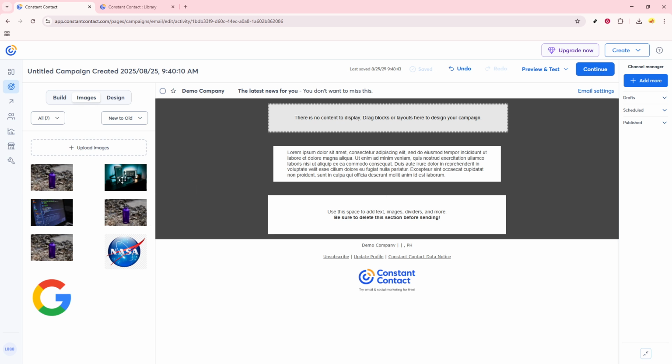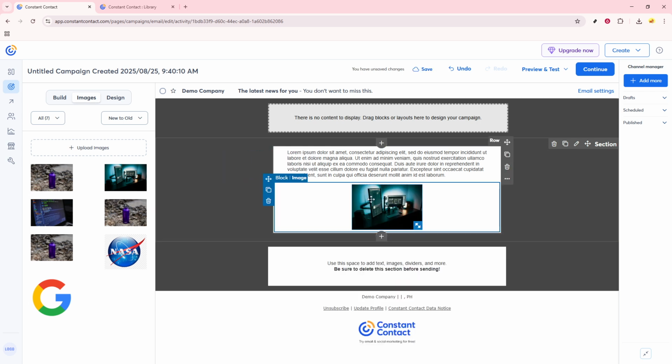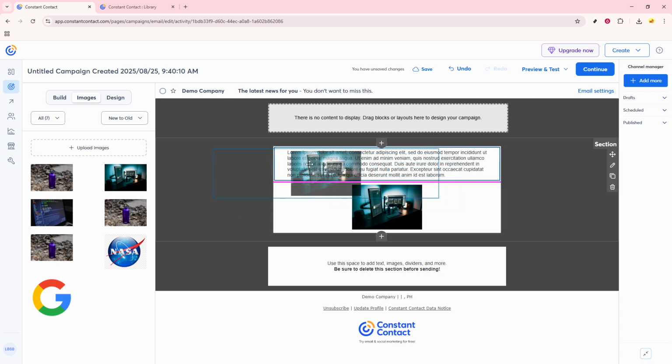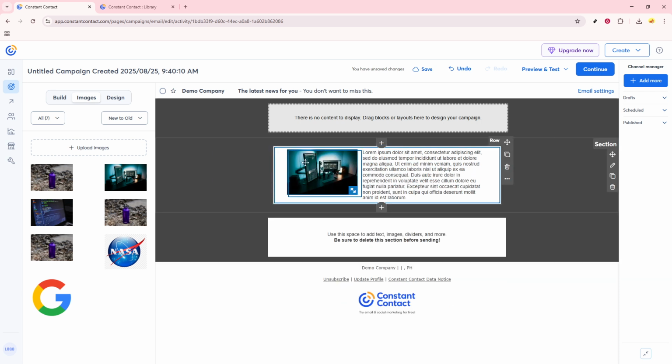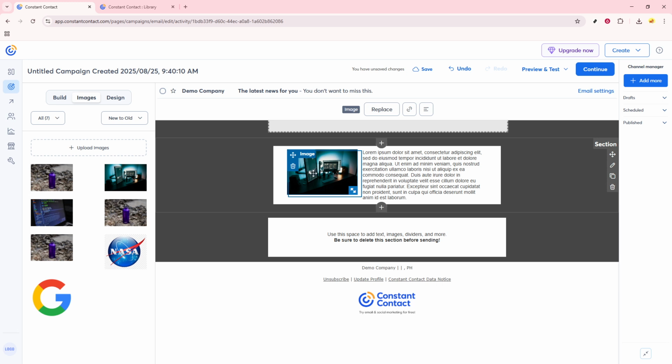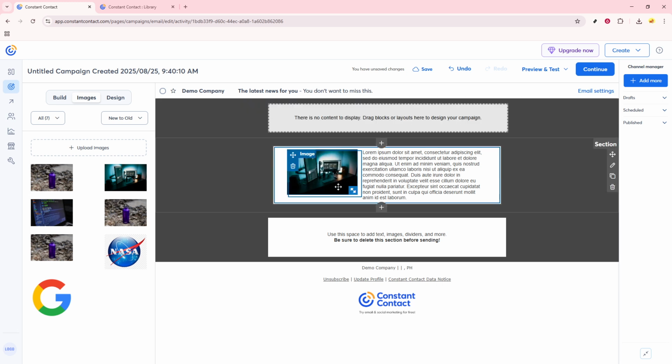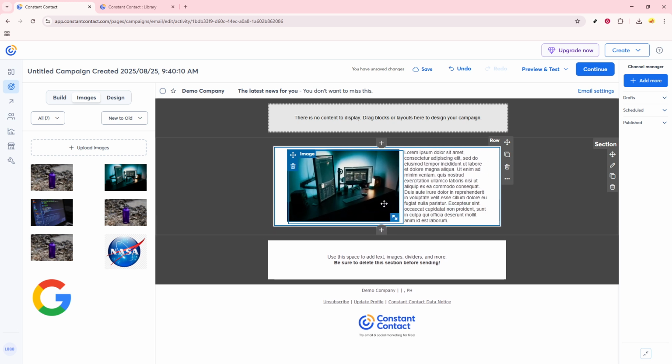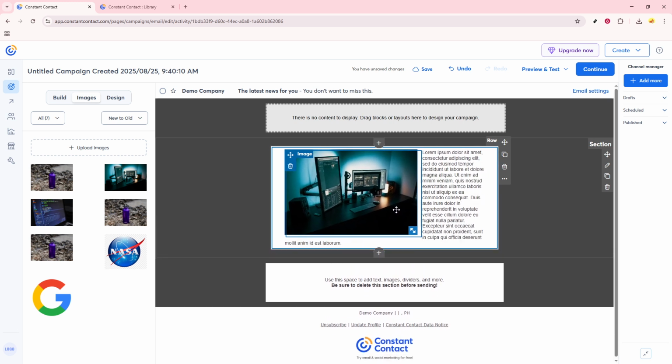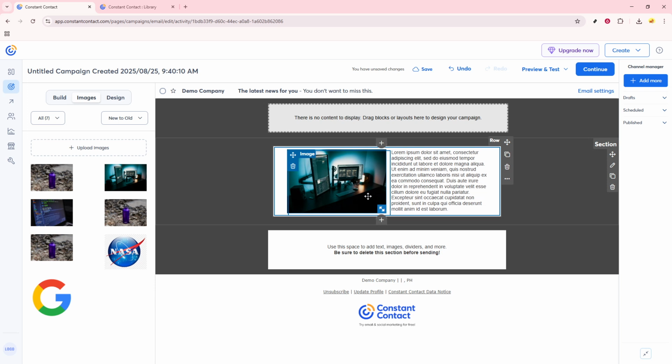You'll notice as you move the image around in the text block, a pink box appears. This handy guide aids you in accurately positioning the image either on the right or the left side of your text. Once you have your image in the desired position, you can just release the mouse button and drop your image into place. Keep in mind, though, that each text block can only contain one image, so ensure the image you choose will serve its purpose well within its text block.